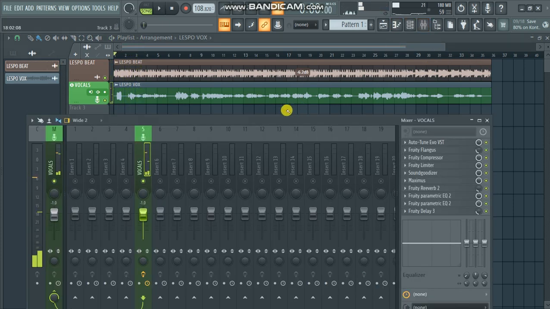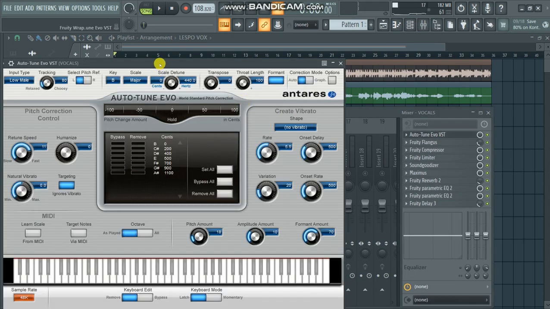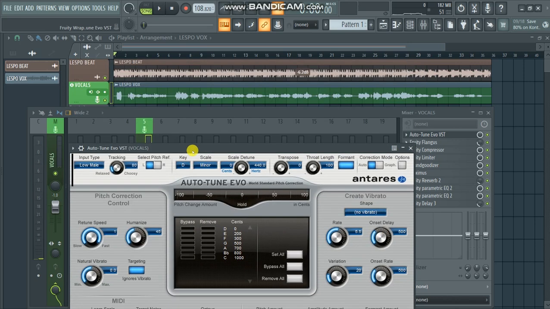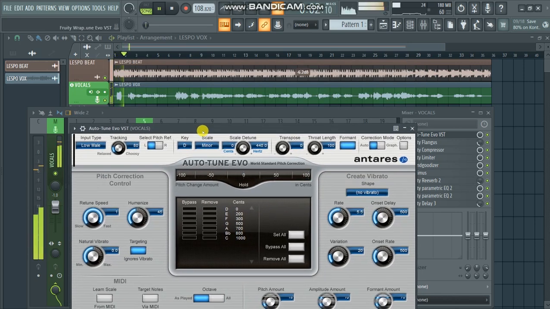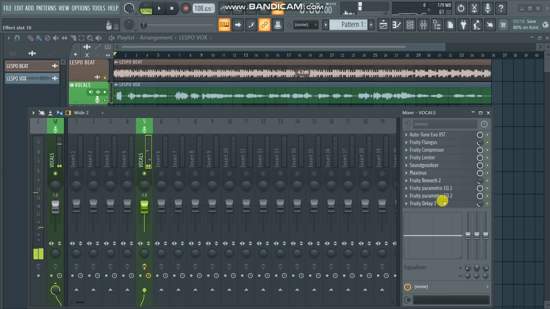So you can actually hear that. So the first thing we're gonna correct is the AutoTune. Okay, the key for this particular song is D minor. Let's change the AutoTune. Let's set the AutoTune correctly. Super simple. Now let's listen to this. That's super crazy. So the next thing we're gonna fix over here is the delay.